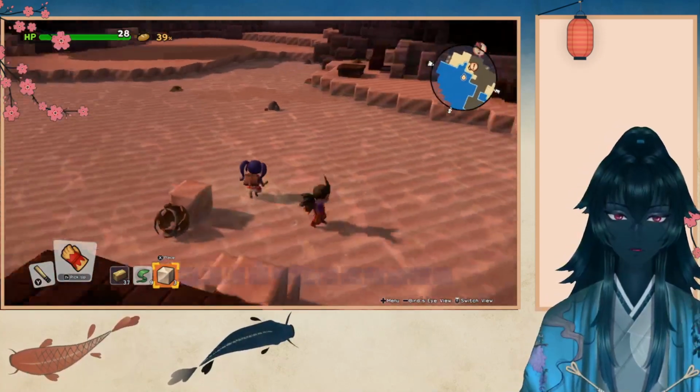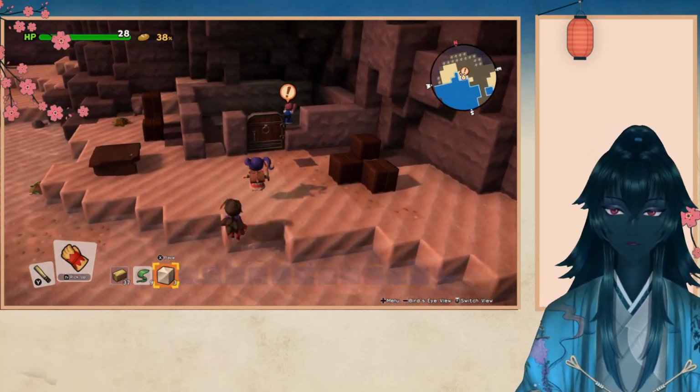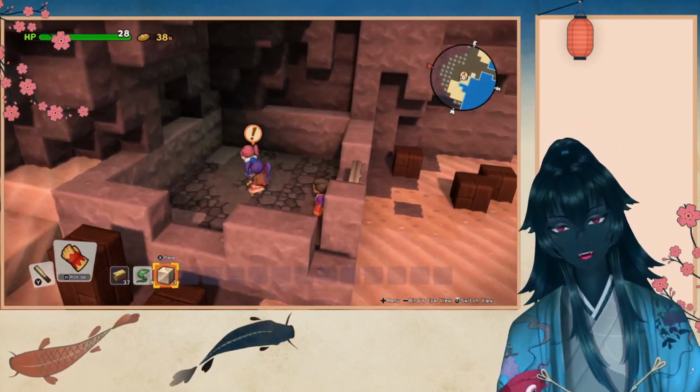Dragon Quest was one of the first RPGs I've ever played that actually had the whole "you can't read the sign from this side" thing. I thought it was funny as shit.